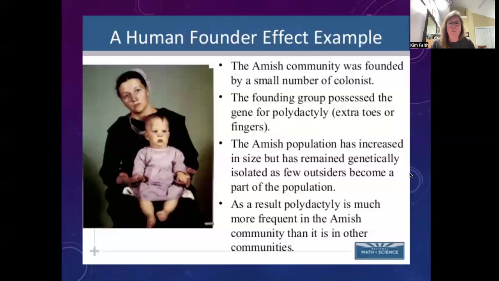And so what happens is that particular population doesn't represent the rest of us because they are so secluded. Okay. So they have a higher number of individuals with polydactyl in their population than the rest of the world. Because they founded that population of humans and there's no gene flow, we're not mixing. So that is an example of a founder effect in a human population.